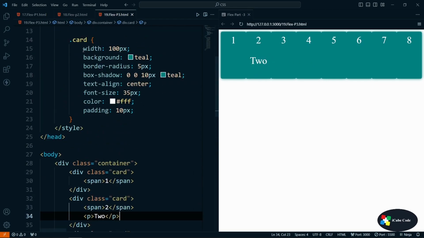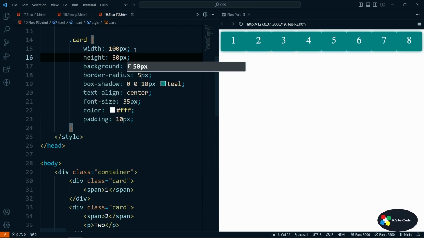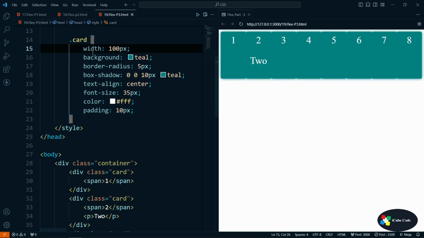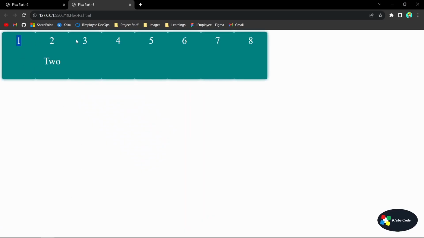Right now, if you see the CSS as well, we don't have height. If we mention a height of 50 pixels, the 2 will not be displayed because we are saying the height should be this only, which I am not doing right now. So only width we have, 100 pixels, but height we don't have. If we go to the browser, you see we have only 1, 3, 4, but we don't have anything in the bottom.